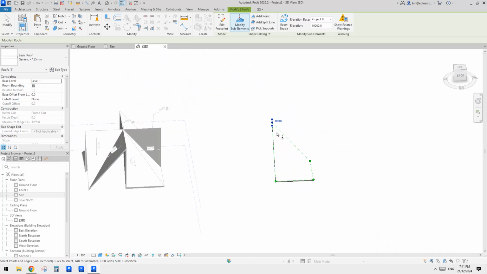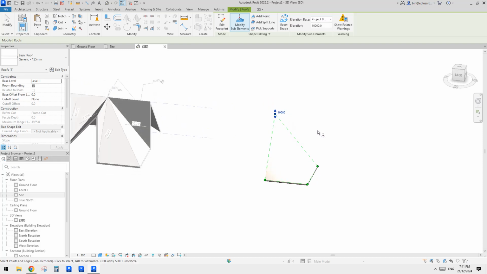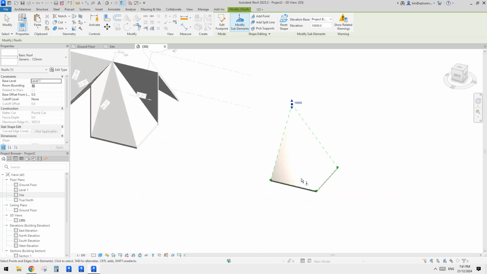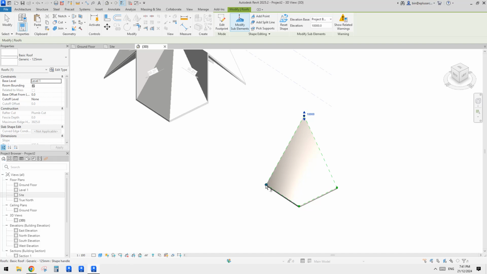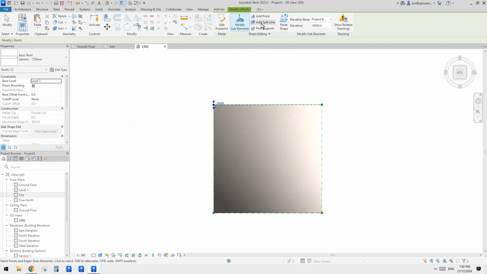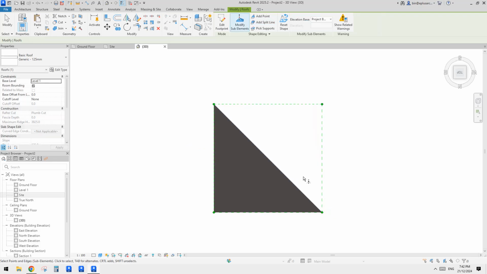And of course, if we have a surface with 4 points, and we're trying to modify the elevation of one of the points, Revit will create this curved shape. Okay, in this scenario we don't want it to be curved. We want it to be a true flat surface with a ridge line. So to achieve that, we need to add a split line. So just click on this point and then click on this point. So now we have this.